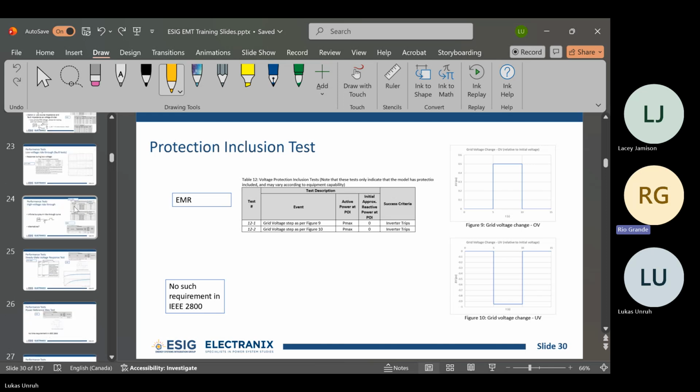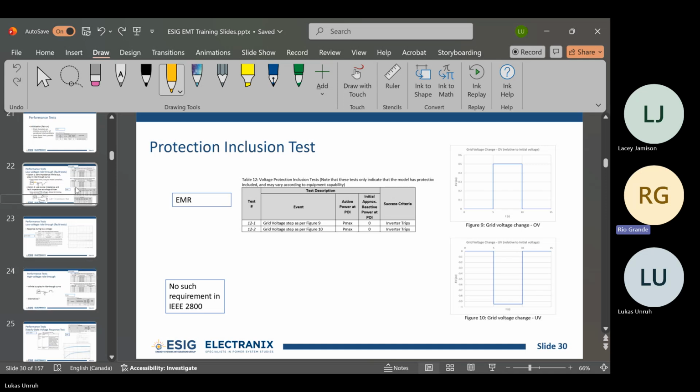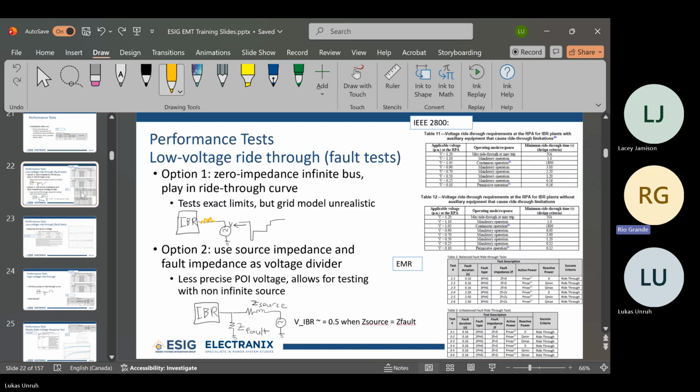For these under voltage tests, you can definitely come up with different profiles which would exercise it. Like for the 2.5 second one, maybe you apply a fault for 1 second and then wait a little while and then apply a fault again for another second. Or however you want to stage it. So you can definitely come up with different envelopes of how you can come up to these total cumulative numbers.